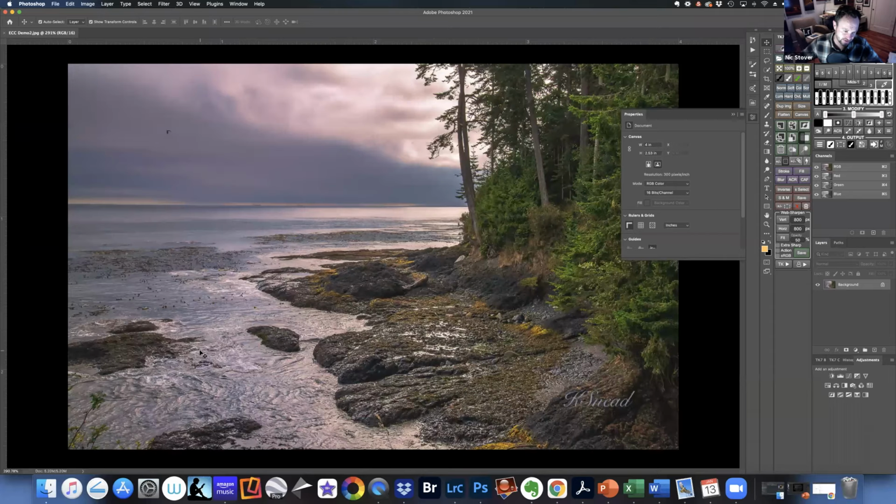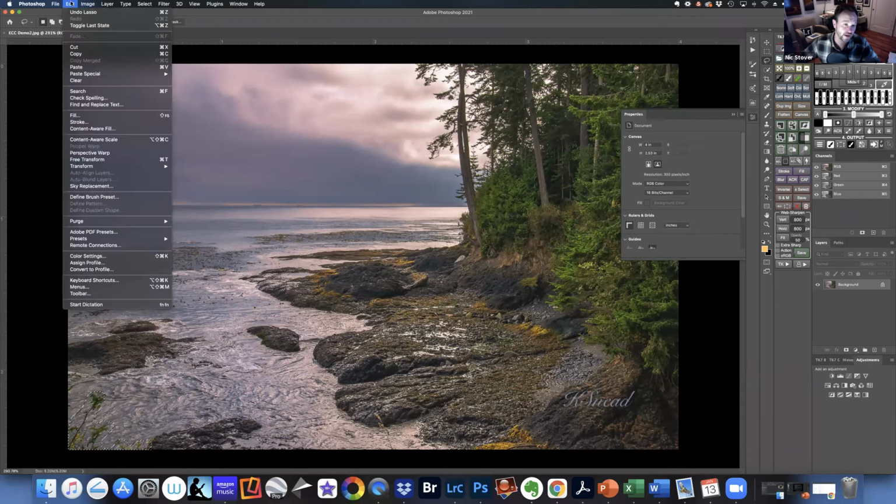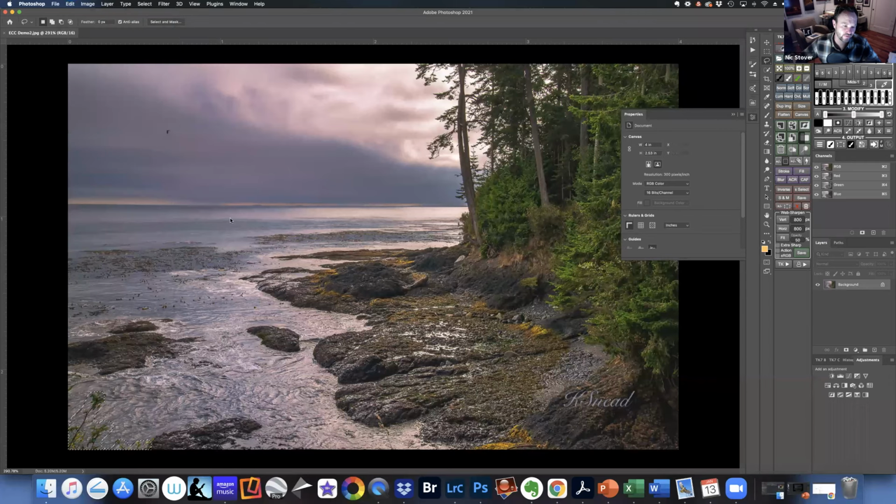So I would actually fix this. Down here on the left, I would use just the simple lasso tool, come down here and just crudely draw around it. You can even just draw down around here. Then I would go up to, oops, I didn't do it correctly. Sorry, I'm going to deselect and do it again. With the lasso, you've got to go all the way down around the bottom. So I would highlight just that portion of it, and then go up to Edit, Content-Aware Fill.